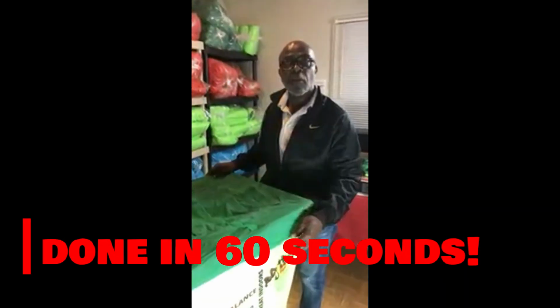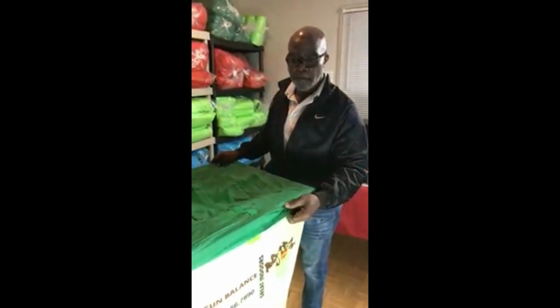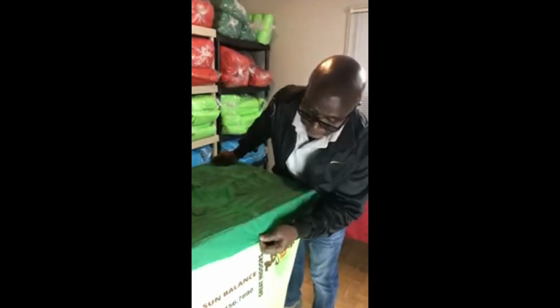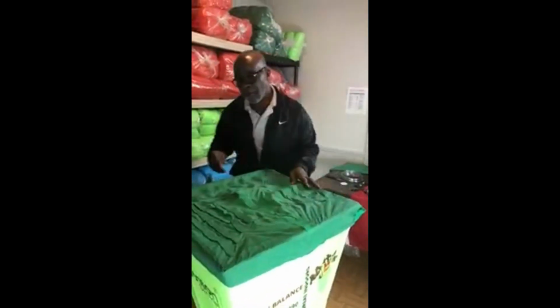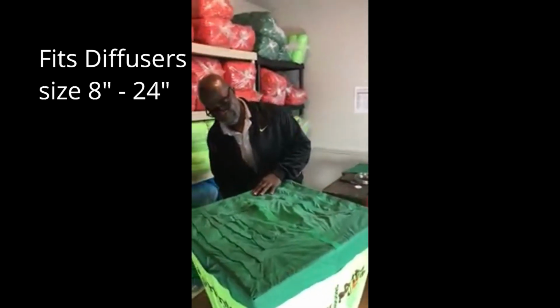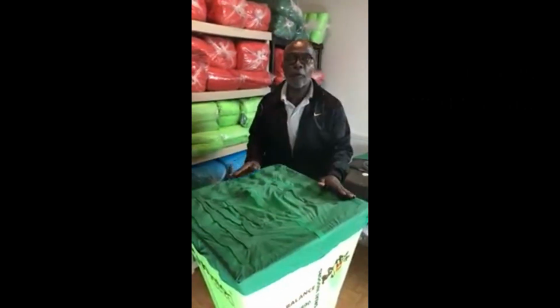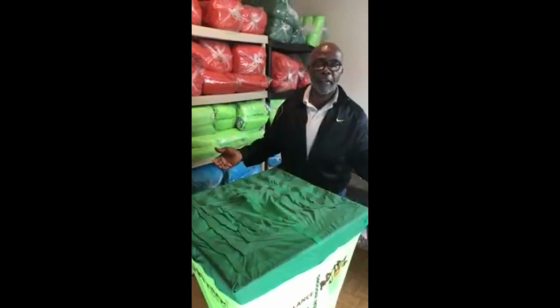If you have one of our funnels and the cover, you can actually additionally fasten it using this Velcro that comes with the hood funnel as well as the cover. And that will make it tighter. To use it is very, very easy. You peel it just like you would a banana.